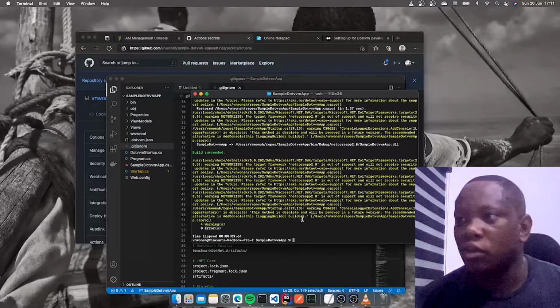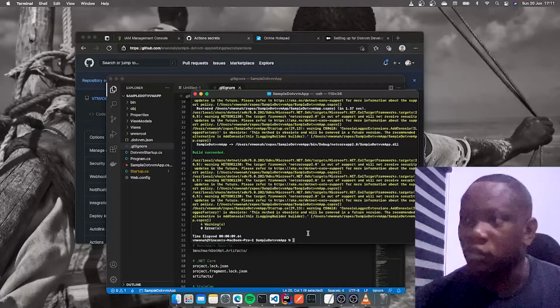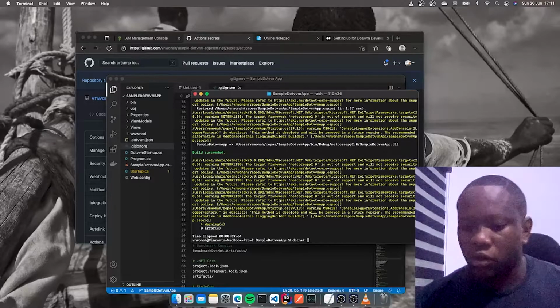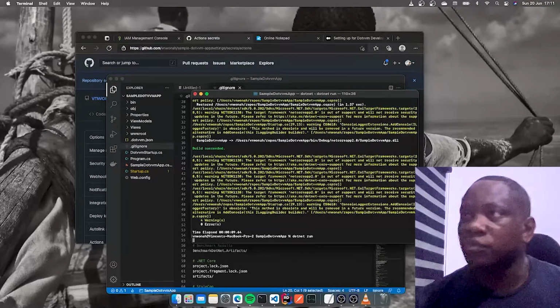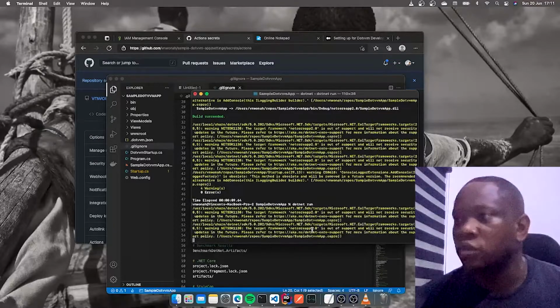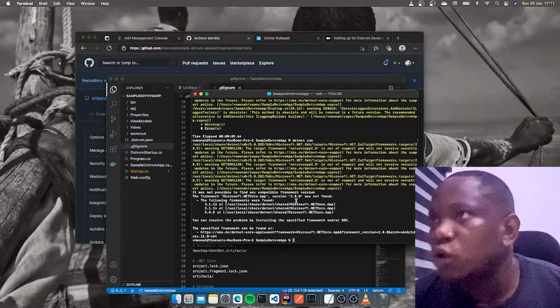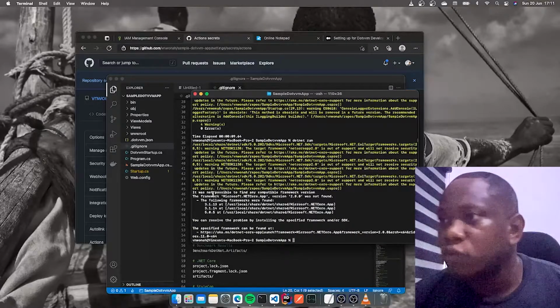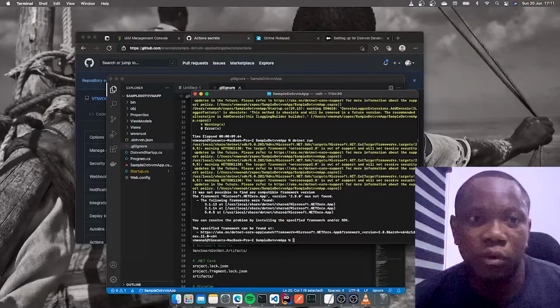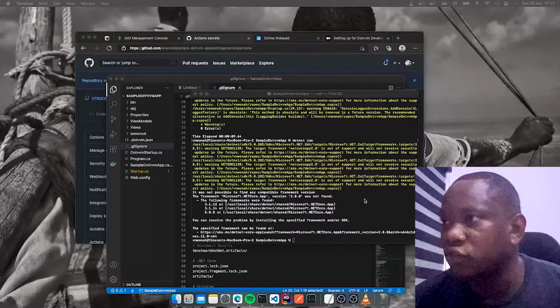I am not going to check the reason for those warnings right now because that is not the focus. Next I will say dotnet run, and let's see if we can open this up in a browser. Okay, so it says this could not run because it was not possible to find any compatible framework version, and I know why I have this issue.